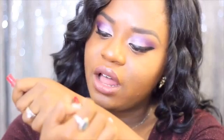The packaging, I had no problem at all with the packaging. The design is wonderful. How it stays on is wonderful. If any of you own any ColourPop liquid lipsticks, some of them can dry a little bit more tight than you would want to. It never gets to that point. The color is gorgeous. Maybe on someone of a lighter skin tone it would look nicer.